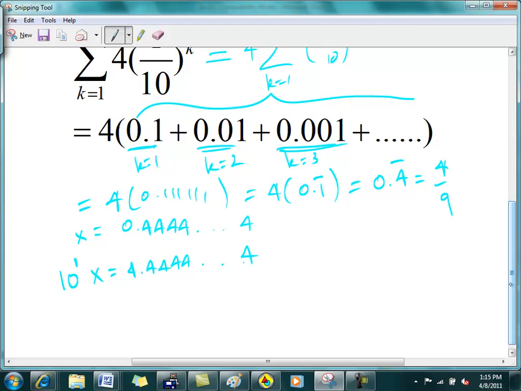Does everybody see the times by 10 thing? Okay? Can I rewrite this equation down here at the bottom? Would you mind if I did that? If I rewrote that? Go for it. I already did it.